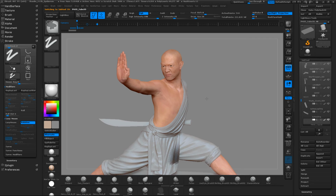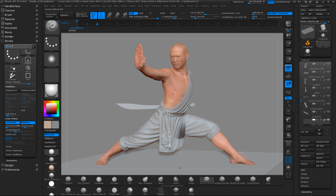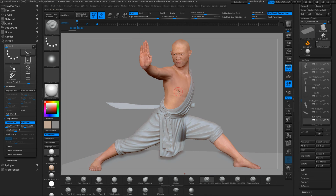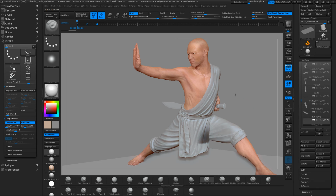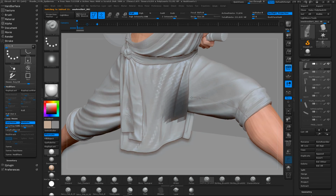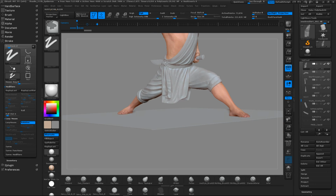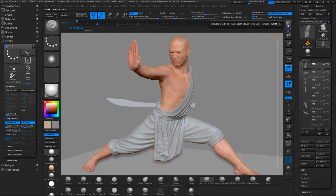Okay, fill object. Okay. So let's see. And again, I'm not using any particularly fancy shader. I'm also not using crazy lights or anything like that that would give you a super awesome render. Whoa, I don't like that. What is that? That's a new one. Let's see, that's gonna be on this. What is that? Huh. That wasn't there before. Okay, there you go. That's easily solvable. All right, so let's do a BPR and see what happens.